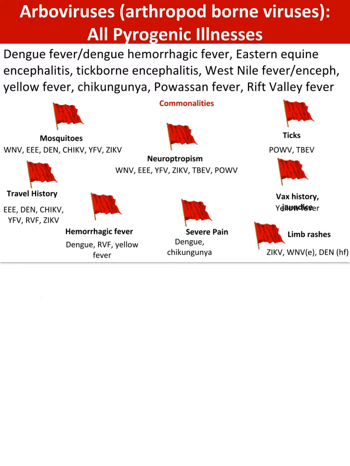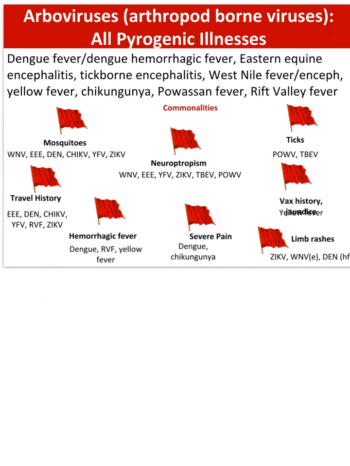Alright, so the things that all of these guys have in common, again, is that they're spread by arthropods. So we have the mosquito group over here. Sorry. New screencast app, still getting used to it. The mosquito group over here, and the tick group over here. So for our mosquito spread viruses, we're talking about West Nile, triple E, dengue, chikungunya, yellow fever, and Zika virus. And for our tick-borne viruses, we're talking about Powassan and tick-borne encephalitis virus.